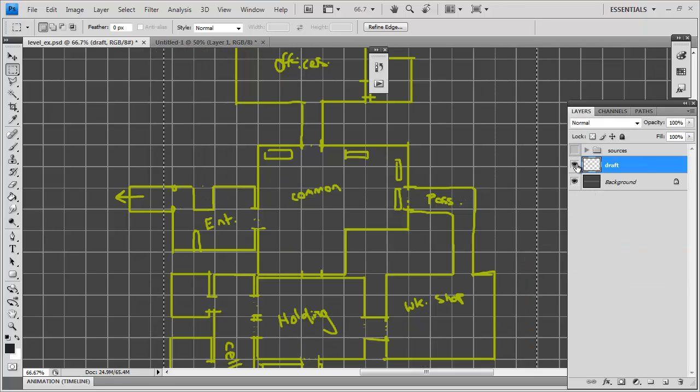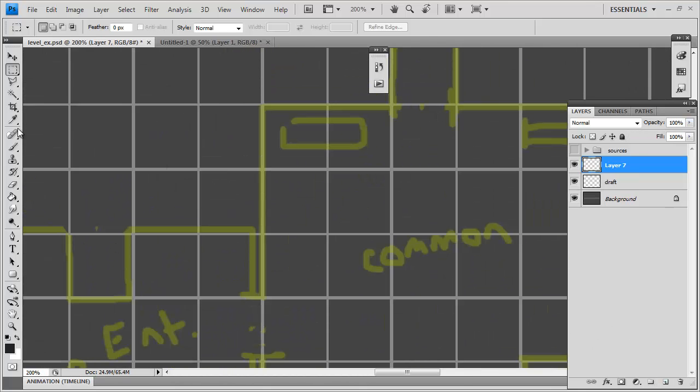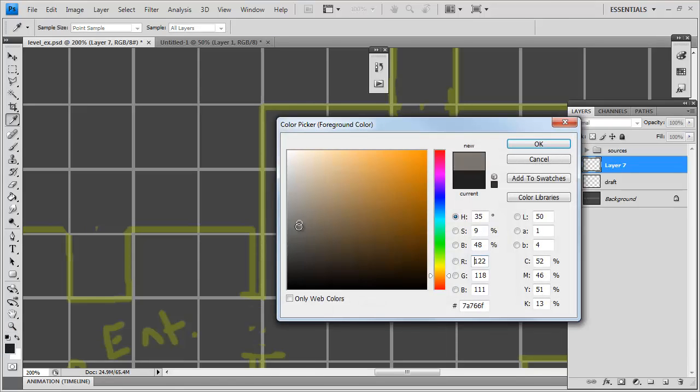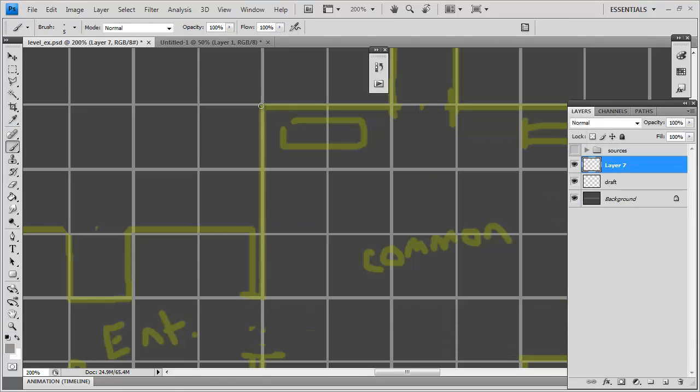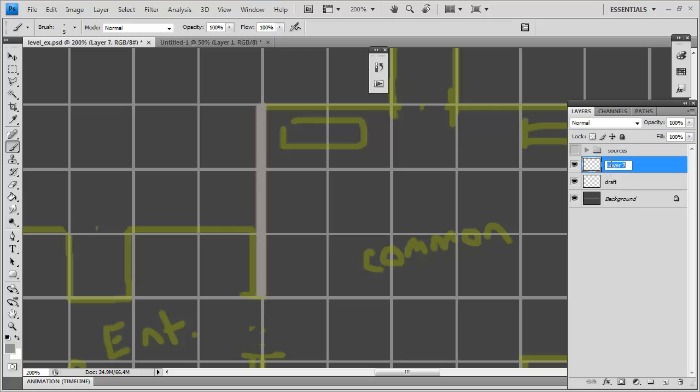What I'm going to do is back this off a bit so that I can only just see it, and create a new layer. I'm going to start with a light greyish colour and do one of these walls. Just paint over it. I'm going to go with grey. I'm going to do a straight-line-ish looking thing for now. And I'll call this walls, because that's what it's going to be.